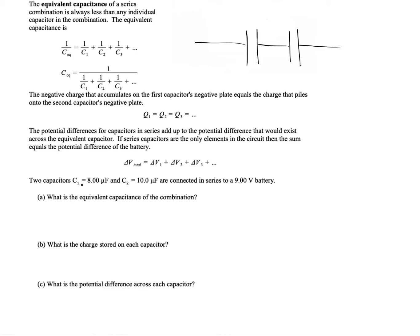Now, in our problem, we have capacitors C1 and C2, which are 8 microfarads and 10 microfarads. We want to find the equivalent capacitance of the combination. So what we want to do is replace these two capacitors with just one single capacitor, which we'll call CEQ. Let's connect our two capacitors in series to a battery.